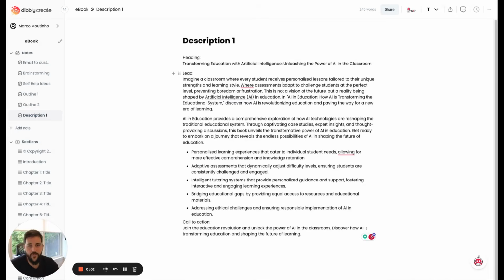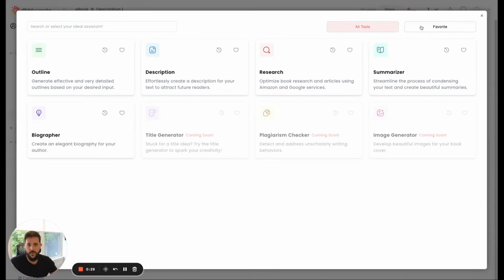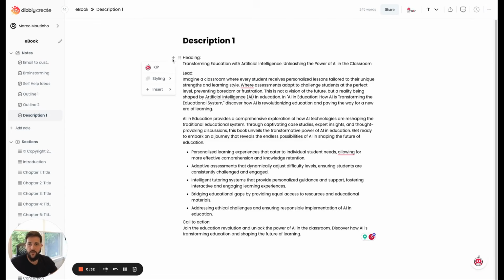Last thing before I forget is with KIP, with every project, you have the power to disable KIP. If you disable KIP, AI is no longer usable within the project. You'll see that it's nowhere to be found. Everything is gone. And that way you have 100% control of whether someone can use AI for your projects or not. And then again, you just go back, you can enable it, and then KIP is here to help you out. KIP is supposed to be your assistant, helping you with all your content creation needs.